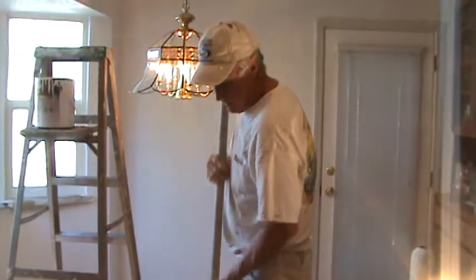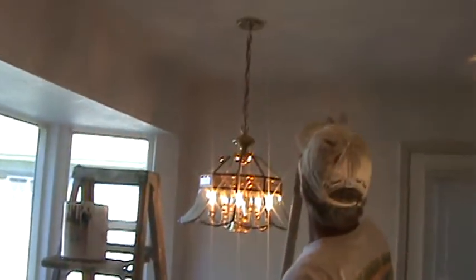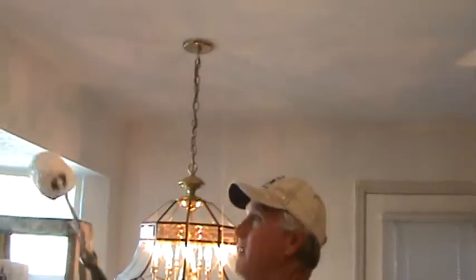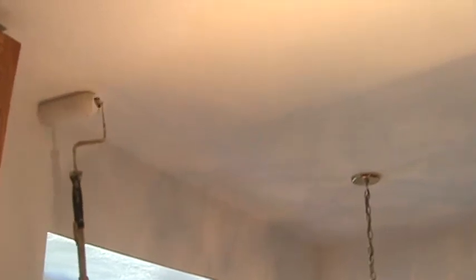What are you doing around this light fixture? I already dropped that and painted that last time around. This has all been painted. Will you drop the thing down? Yeah, we just take that top nut off and it comes down. So what I'm going to do is just kind of roll this edge here. So you're putting the first coat. Well, actually, you've already painted this ceiling before. So the area that you painted before, what are you going to do? Just one coat over that?